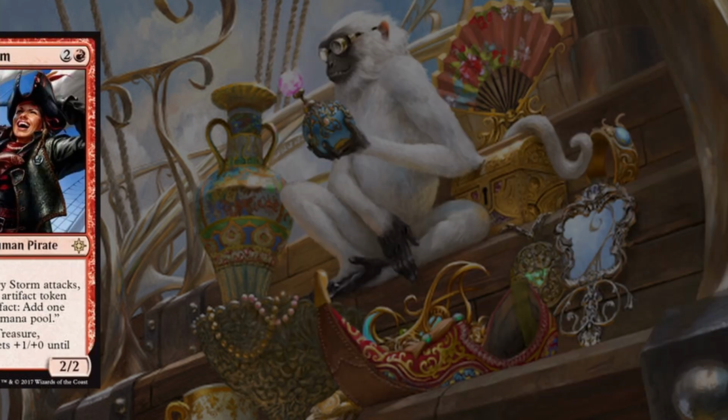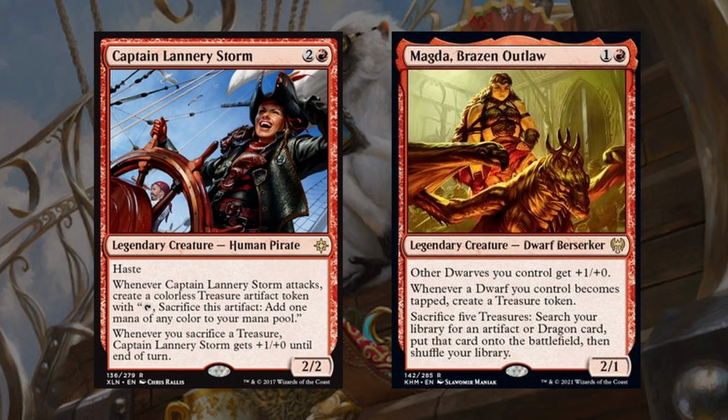Next up, we have Captain Lannery Storm and Magda, Brazen Outlaw. Captain Lannery has haste, and whenever she attacks, create a treasure token. And she also has, whenever you sacrifice a treasure, she gets +1/+0 until end of turn. This deck wants to be attacking and making treasures, so she fits in perfectly, and can sometimes get huge out of nowhere if you have a lot of treasures out.